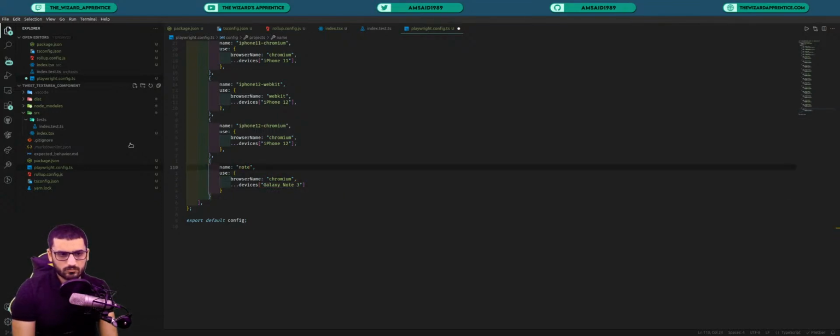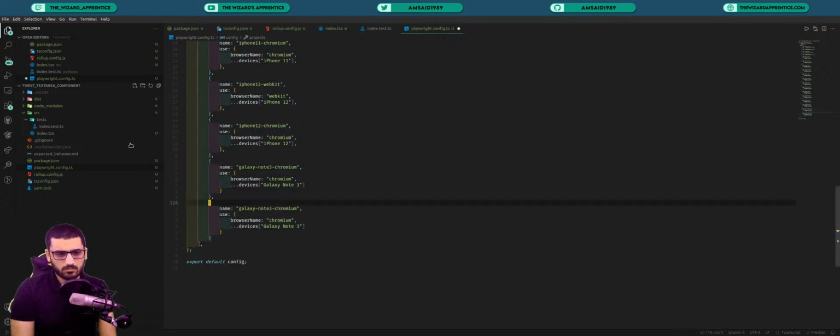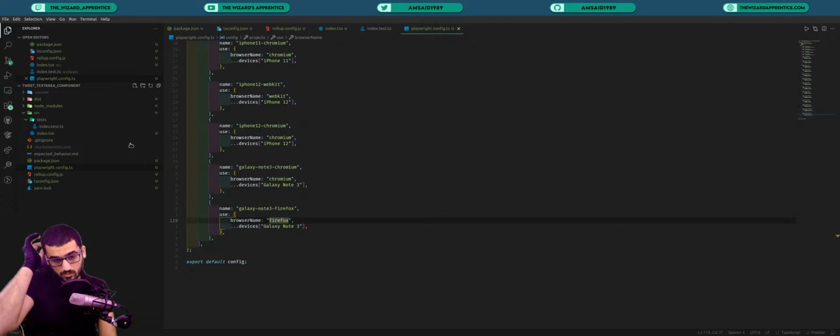But yeah, Galaxy Note 3, Chromium. Let's actually copy this and make this Firefox. Again, my assumption is that this is not going to work.